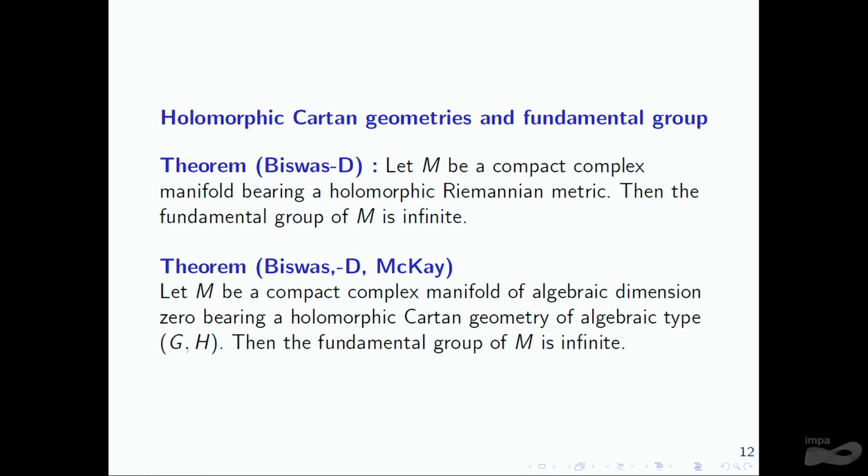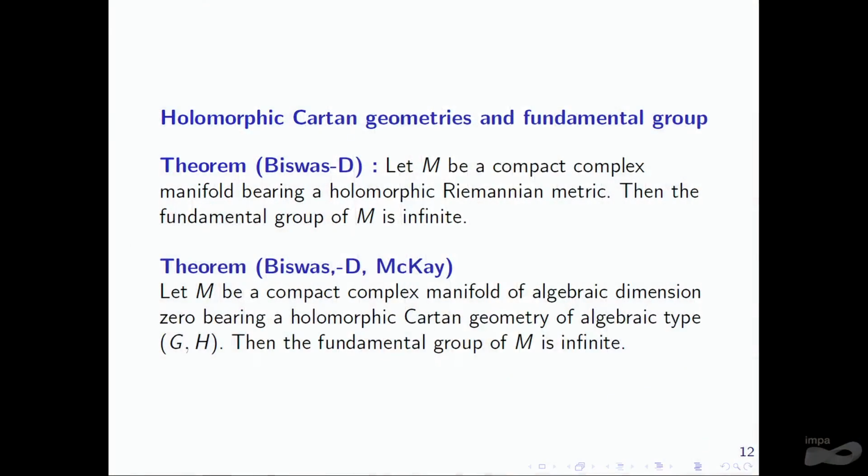The first step of the proof is to show that if you have this kind of Cartan geometry, your compact complex manifold must be something which looks like a toric variety, meaning an equivariant compactification of a complex abelian Lie group. And on those equivariant compactifications, we show that all branched Cartan geometries must be flat. We use this action, which is almost homogeneous, to show that the curvature must vanish. So those are the results we are able to prove in the direction of the characterization of compact simply connected manifolds with those kinds of Cartan geometries.